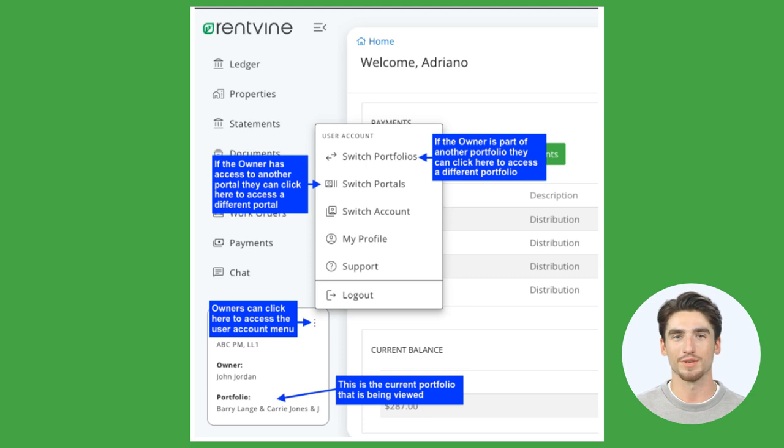Remember, just register in the system one time with the email you would like to use, and then any other portal invitations you receive, you will not have to register again. Just hit the Sign In button to view.